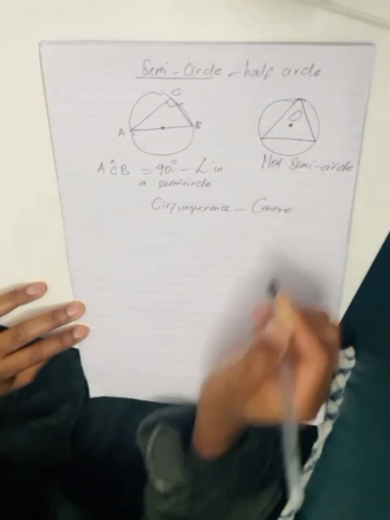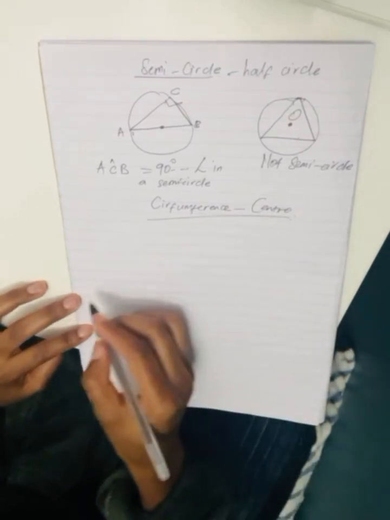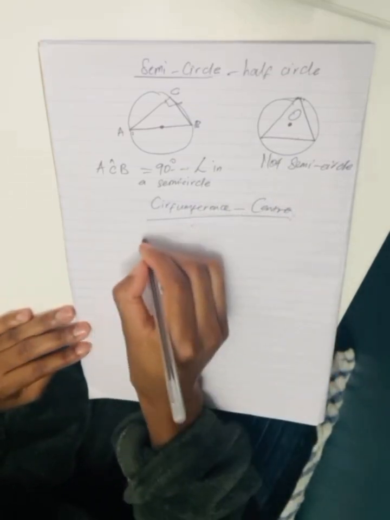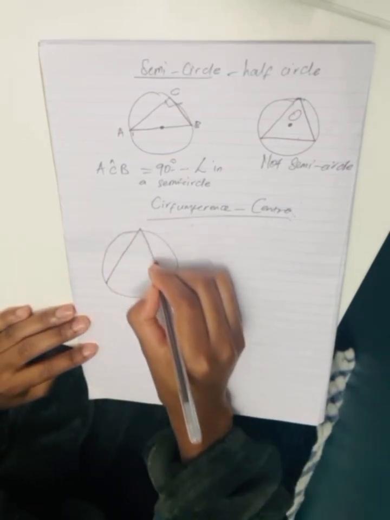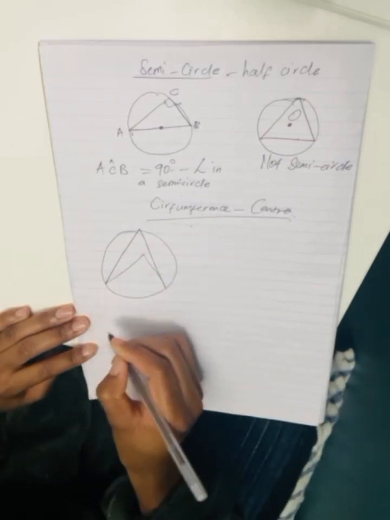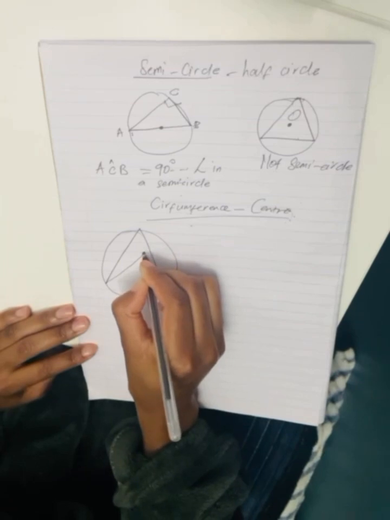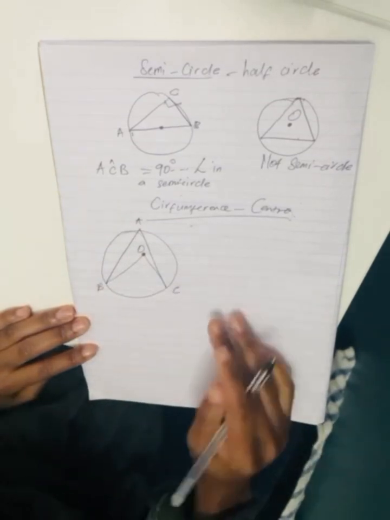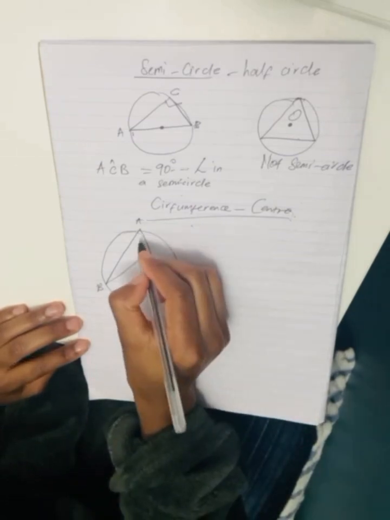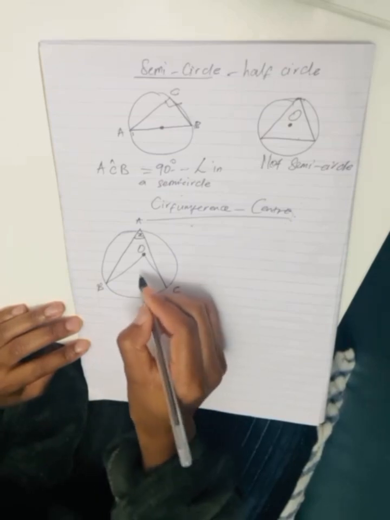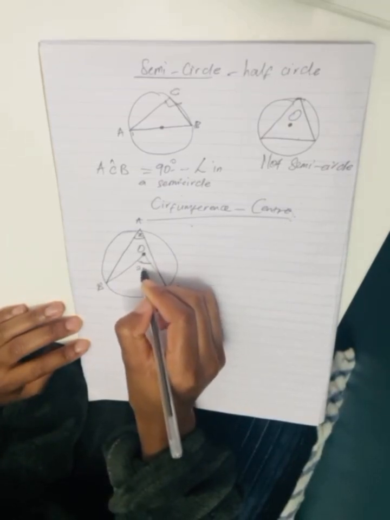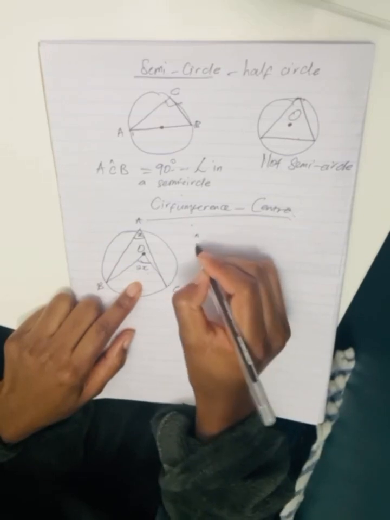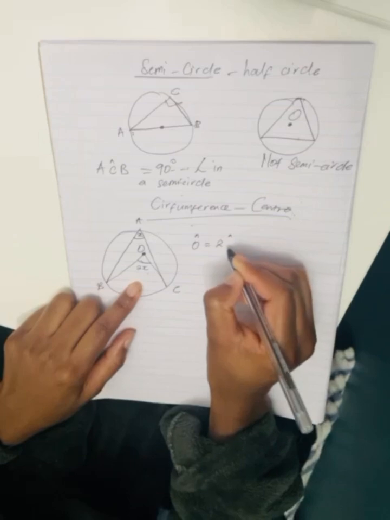Okay, so what is going to happen is that you will have an angle at the circumference and another angle at the center. So let's say you have something like this, right? So this is your center. Let's assume that this is your center. Then this is A, B, and C. If you are given that this is x, it means that the angle at your center is twice the angle at the circumference, so it's going to be 2x. So we're saying that angle O must be equal to 2 times angle A.